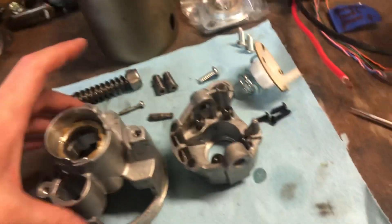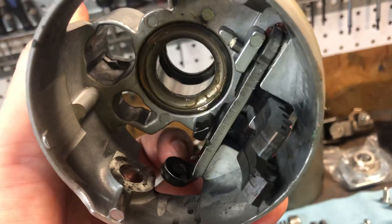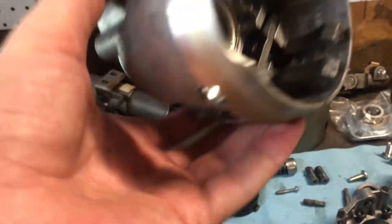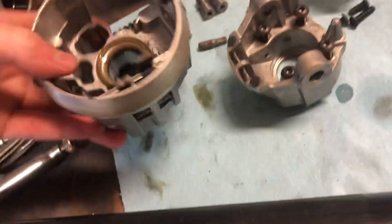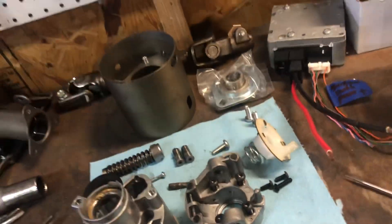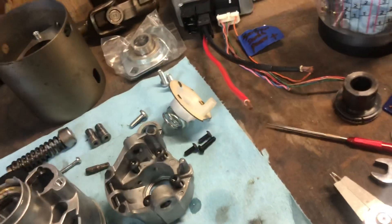Once you get those pins out, to free the hooks from the tabs you'll have to put your rod back into the little lever and lift to release the tabs. When you press on it, it wants to pull free. Put the arm or a screw back in so you can work the lever, disengage it from the tab, and it'll just slide right off. Once it's off, the steering shaft will come completely out the front.